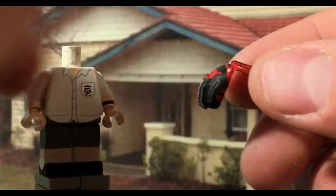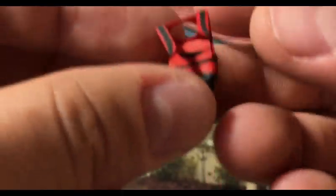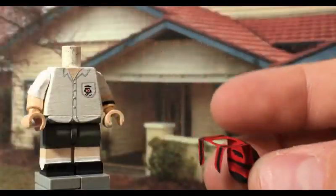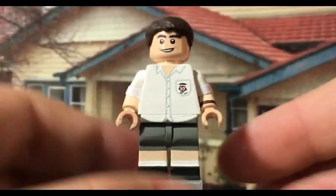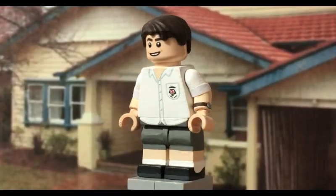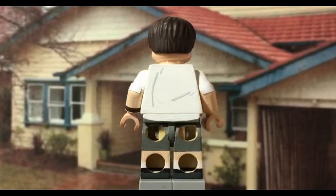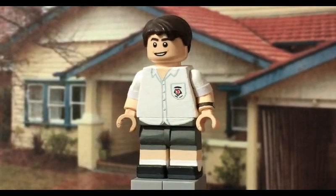The head comes right off here with a neck piece. On the back you can see the backpack sculpted there with some different painted details that I tried to make look just like the show. What I like about this is you can put it on any minifigure, so each figure in this video will have a chance to wear the backpack. Removing it you can see what Alex looks like without the backpack - it still looks really nice, with a full 360 view and some different painted wrinkles. That's about it for Alex King.